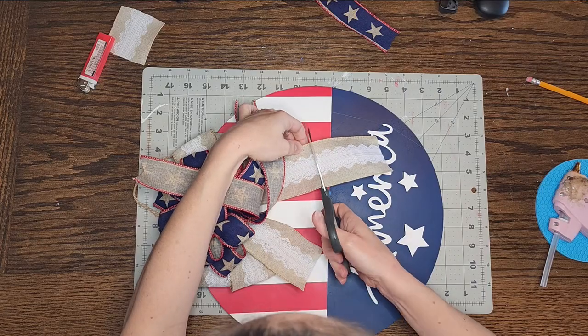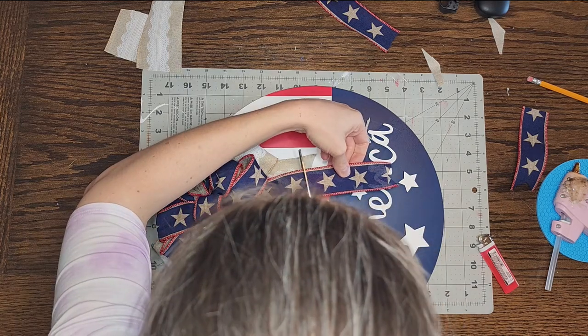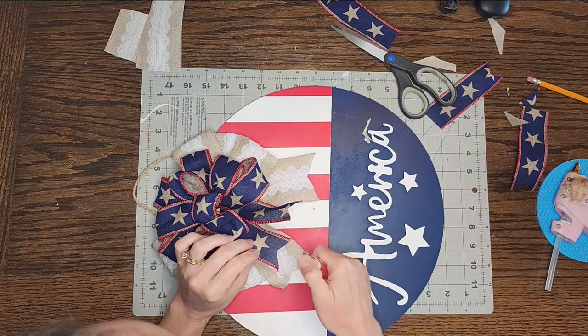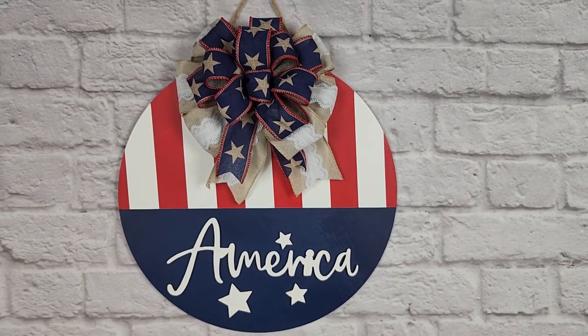And now I'm just cutting up those tails so that they're shorter and we can see that America. And then once I cut those short, I'm folding them together and then cutting, I think it's called a dovetail, I'm not sure. And then I just burn the edges so that they don't come unraveled. And that's it. What do you guys think?